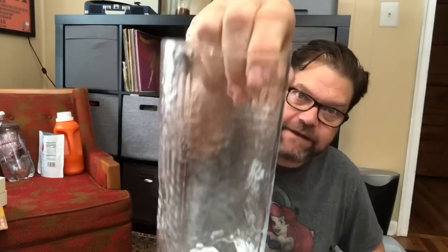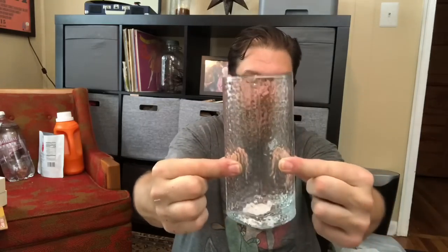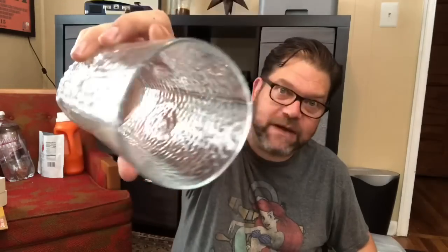I did get some new glassware too. This is kind of a bubble glass, or I don't know what that's called, but I liked it because it's got these little indentions in it, kind of for fingers. I don't think this is a drinking glass. I think this is a regular vase. I'm gonna use it as a vase. But again, these are always great to have on hand because they're just super easy, and you can paint them. There's a lot of cool stuff that you can do with those.